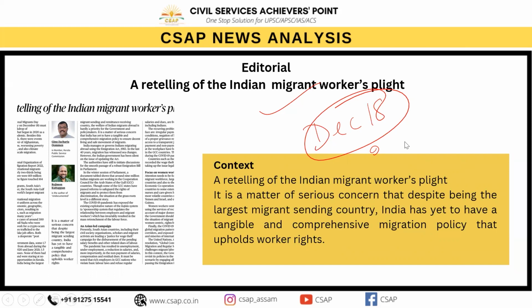So as per the World Migration Report of 2022, the International Organization for Migration has said that approximately 281 million international migrants were migrating globally in 2022, around two-thirds being labor migrants. And there were around 169 million labor migrants in 2019 and 164 million around 2020. So the share of South Asia in these migrants is around 40%. And moreover, the South Asia-Gulf migratory corridor is the world's largest migrant corridor.